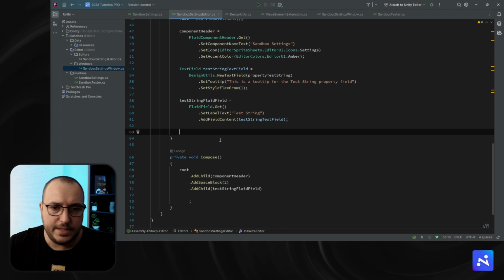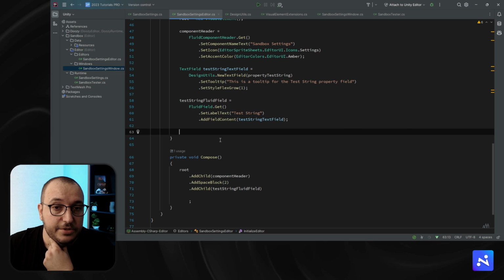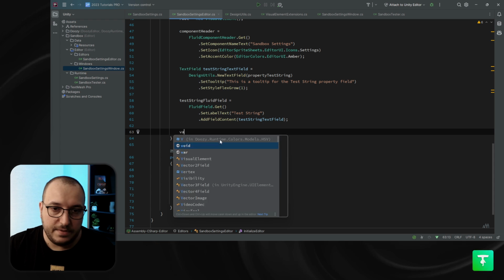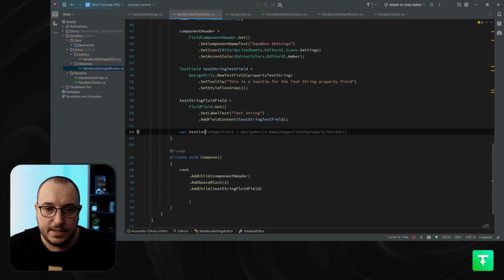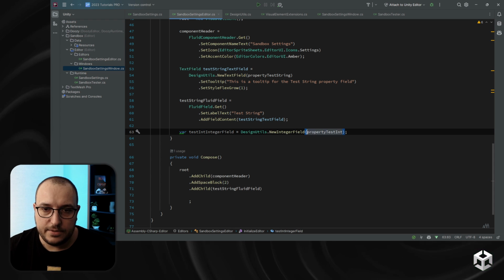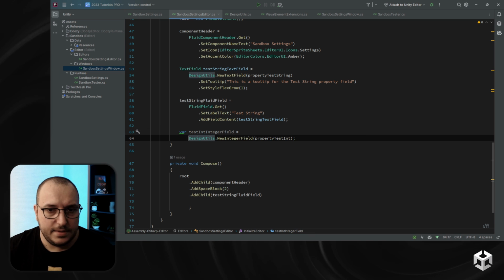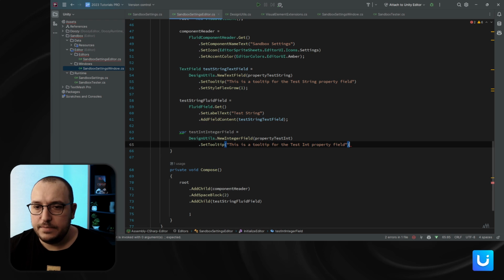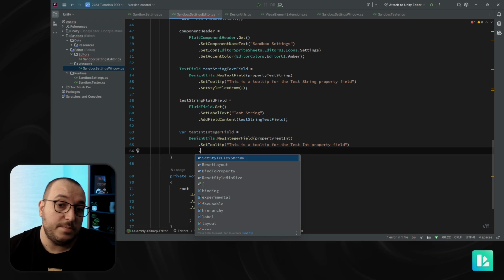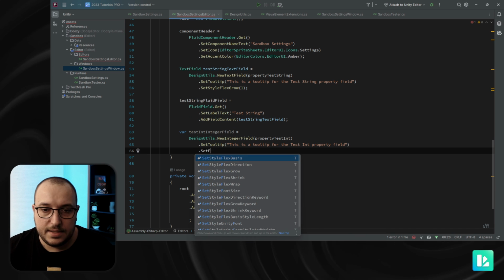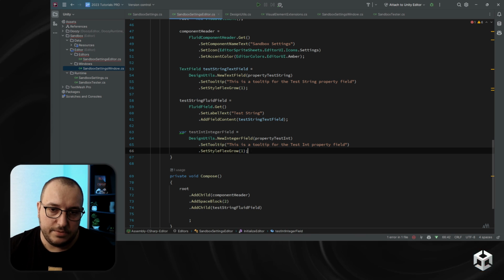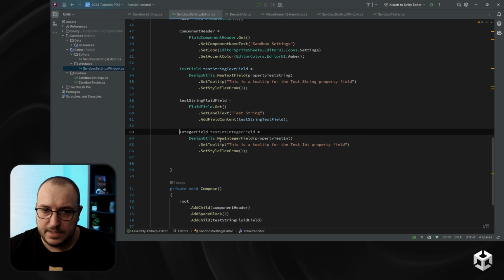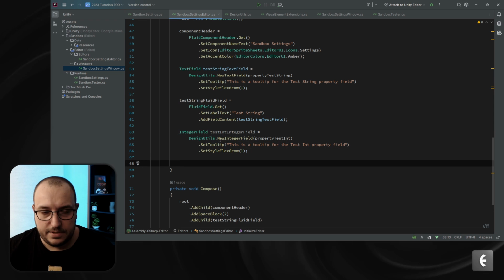Okay, let's continue. Let's add our integer field. So var test int integer field. Again, it already knows what I want. Let's add the tooltip. Yeah, this is way easier from my point of view. Set flex grow, just use method chaining, and you will have a far better time.